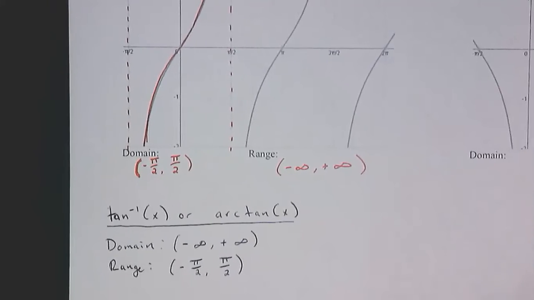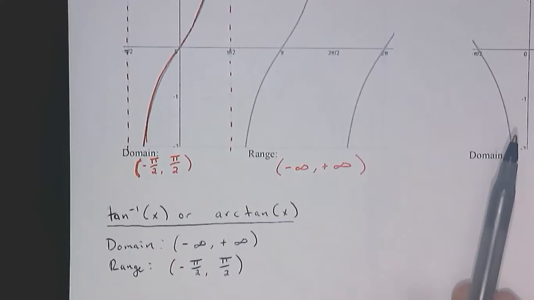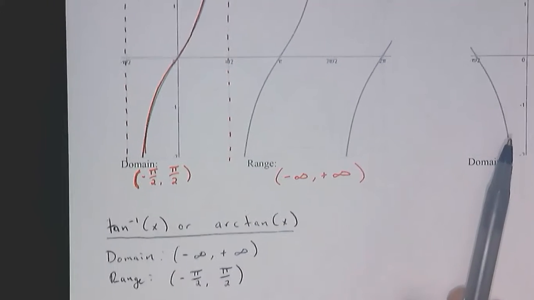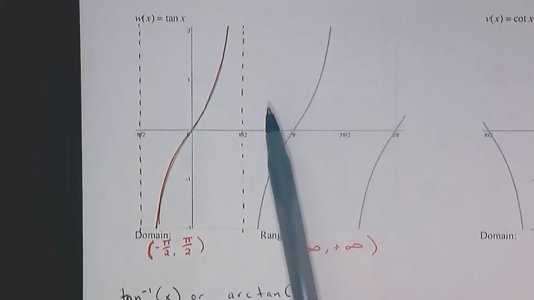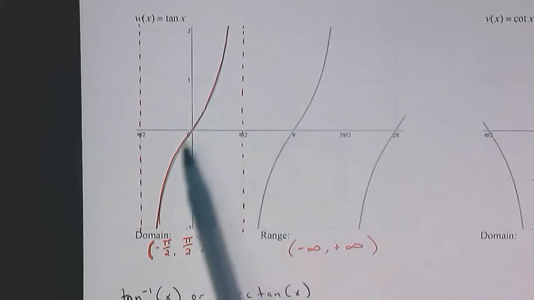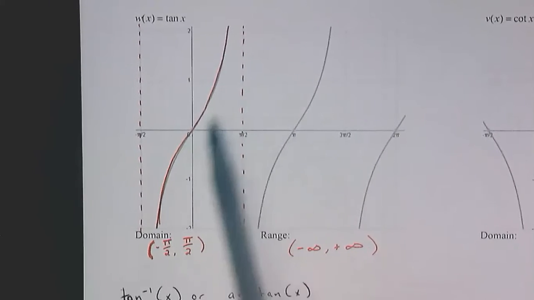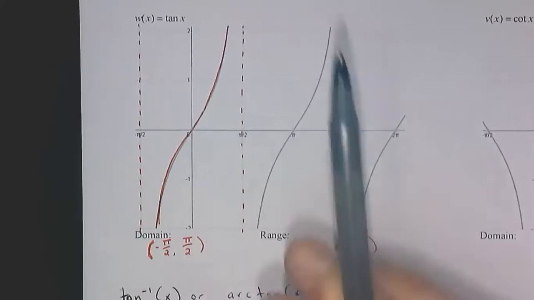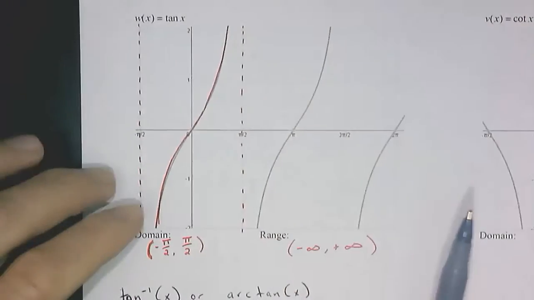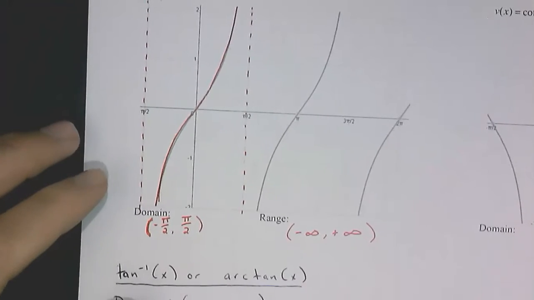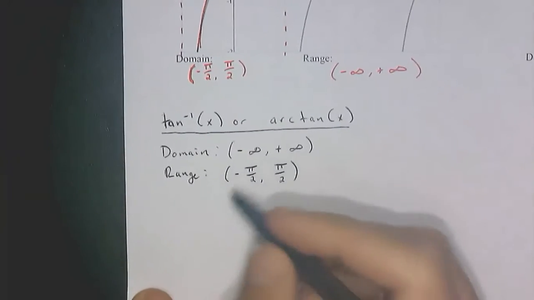Kind of picturing this a little bit. So no restriction on our domain. And especially if we try to visualize what a reflection of this curve over y equals x looks like, it's almost like we rotate it. But let's see what that looks like. Do a little XY table.